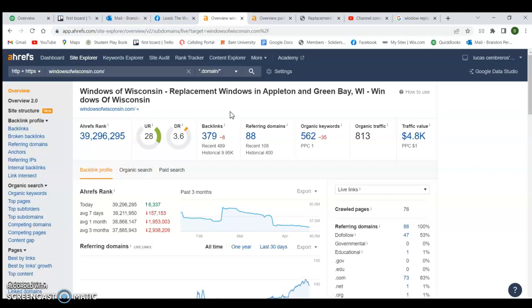You want to go out and get links on pages that link back to your website. Google looks at this as a sign of a good, reputable business. Not all backlinks are created equal — don't put links on, say, Taco Bell's website thinking that's a good referring domain coming back to you from a fast food restaurant. You want to go on things related to window replacement, siding, doors — whatever niche you're really going after. Windows of Wisconsin, the number one ranked organic site, has 379 backlinks and 88 referring domains, and a lot of keywords they're getting targeted for.